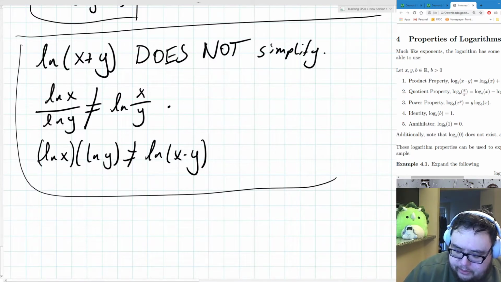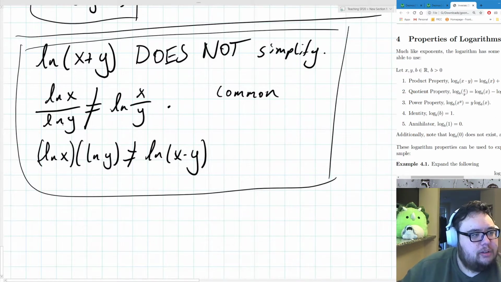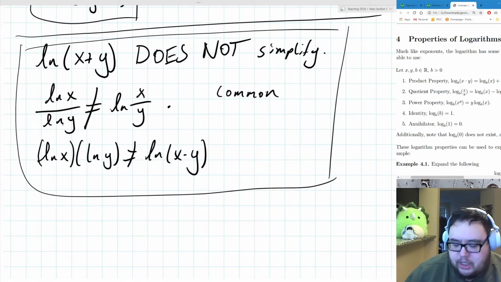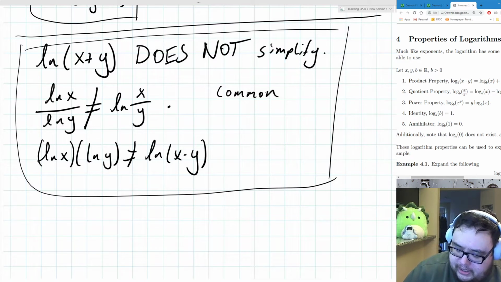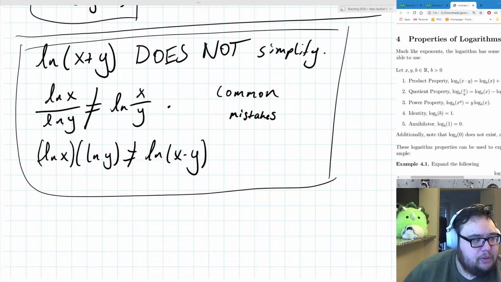Normally I would have just caught those as they came up while you guys were working on them, because I think it's important to see those mistakes and then get corrected on them. But since I don't get as much overview on what you guys are doing and I can't quite see exactly what you're working on as you work, this will have to do. So try and avoid these common mistakes.